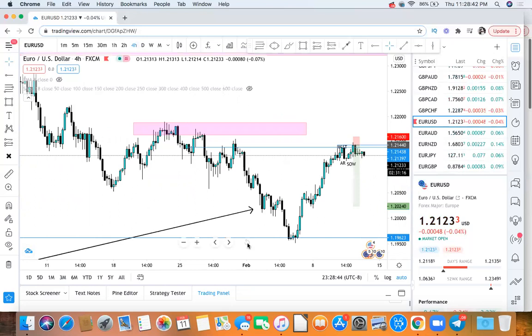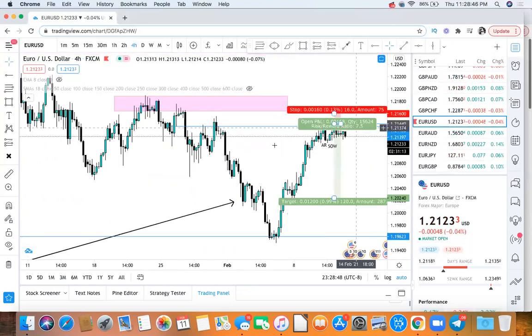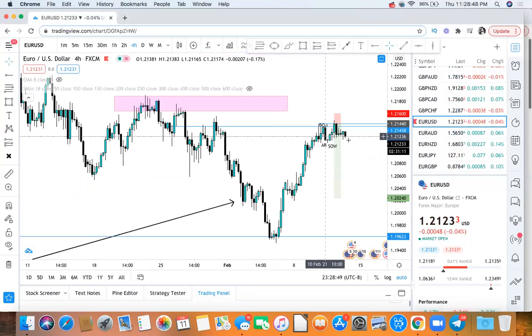here on the 4-hour time frame, we can start seeing how we start forming the Wyckoff method, right? So we have the distribution phase, which is the Wyckoff method. You might not be able to see it that clear on the 4-hour, but we can just drop it down into the 1-hour time frame.